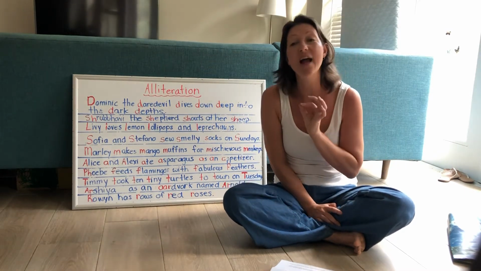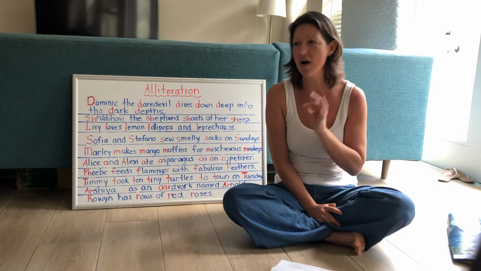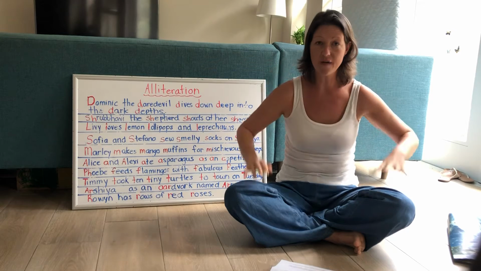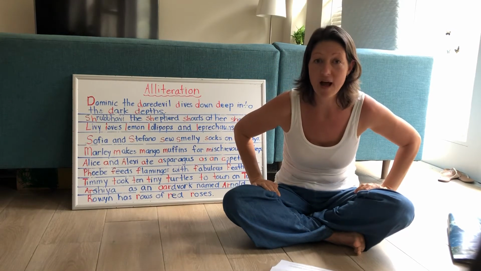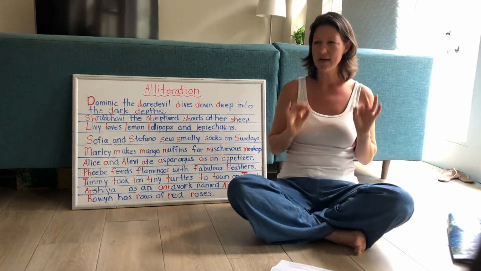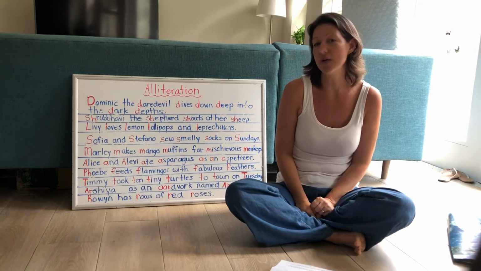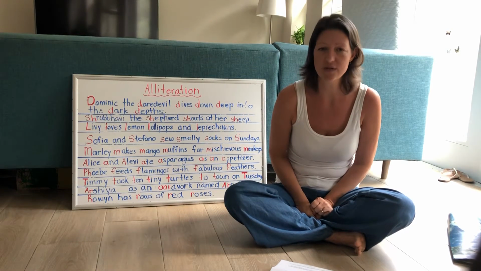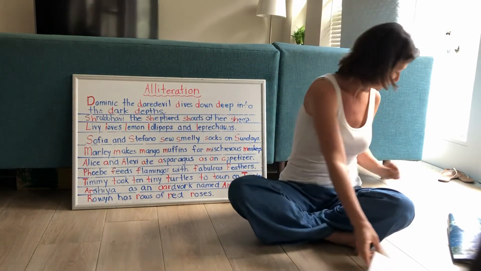And when you are trying to say things that are alliterative, it tricks your tongue and tricks your brain and often makes your mouth mess up. So that's why tongue twisters are challenging and tricky. But they're also pretty fun and funny. So shall we try some tongue twisters with alliteration? Let's do it.